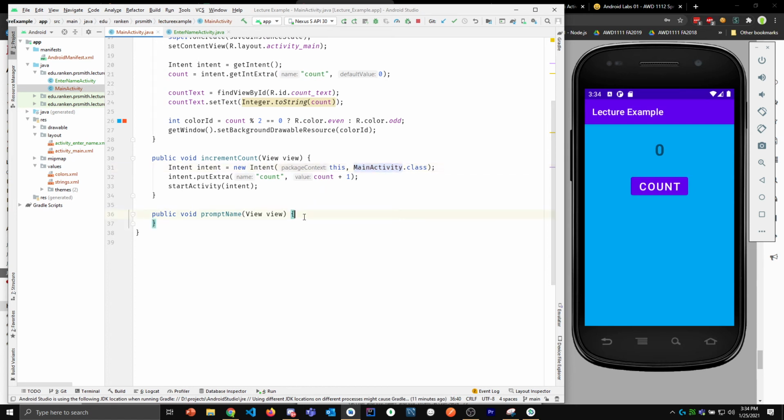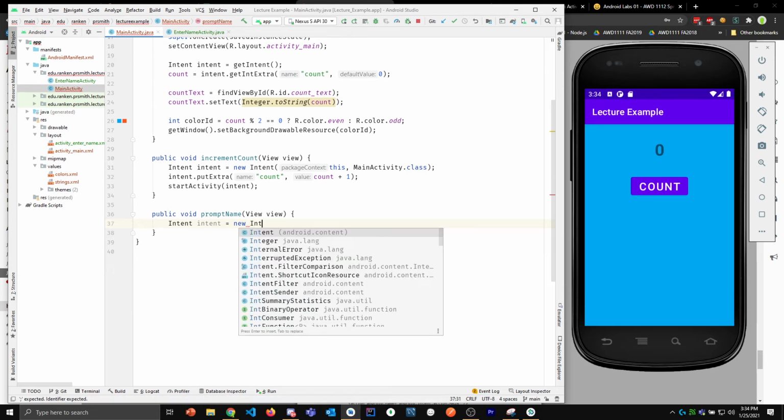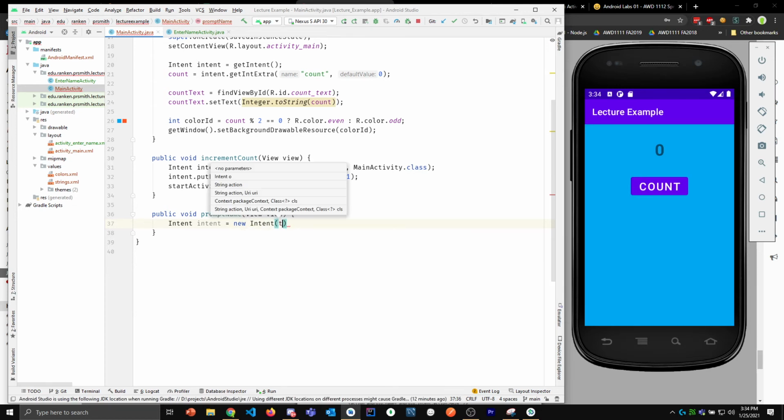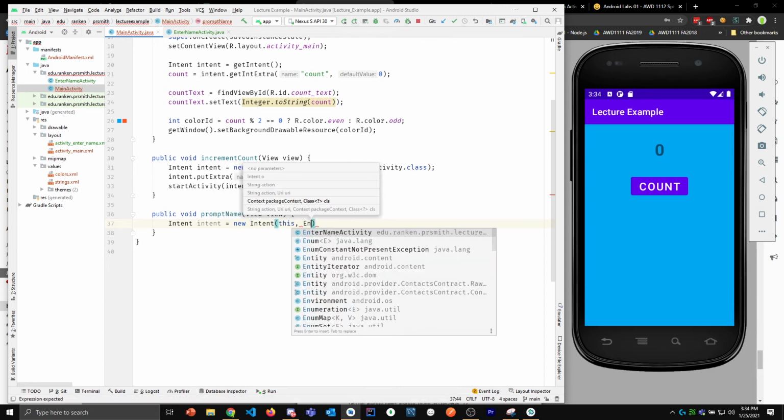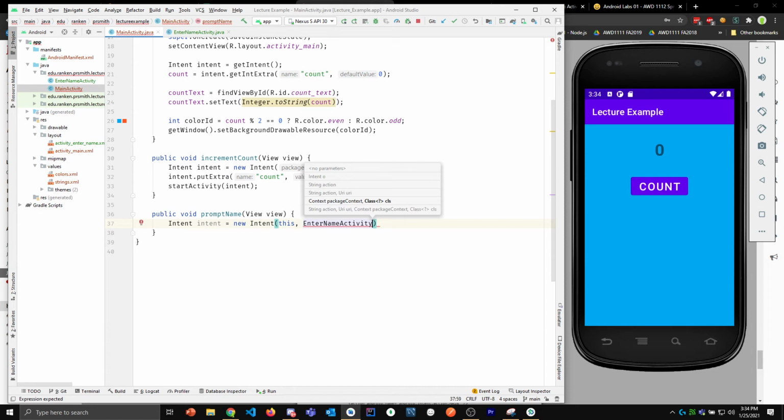So in main activity, I want to say, well, let's create an intent. And that's going to be the intent that's going to create the other activity. So new intent this, and rather than going to main activity, I want to go to enter name activity dot class.